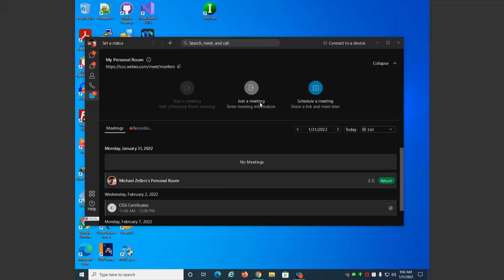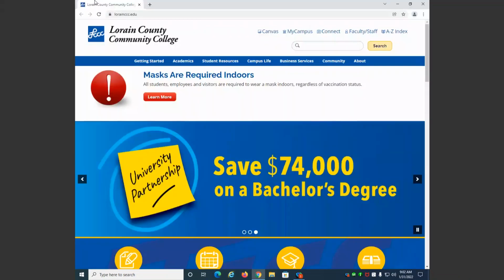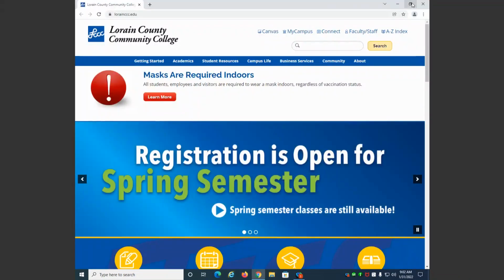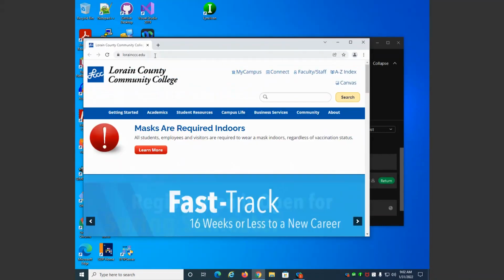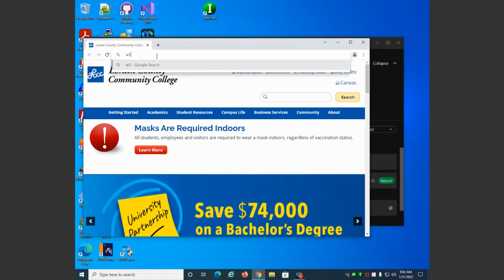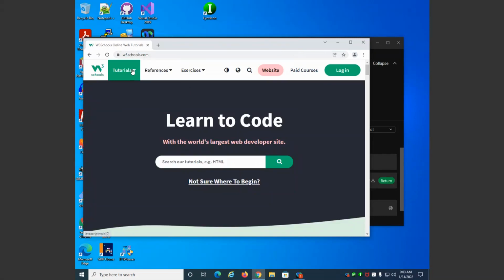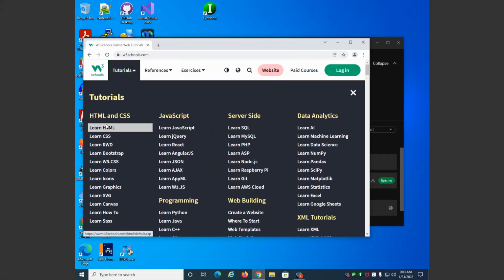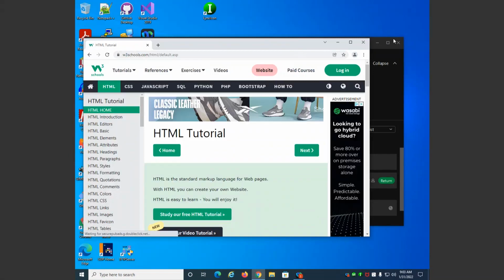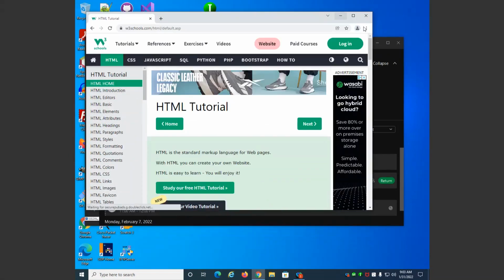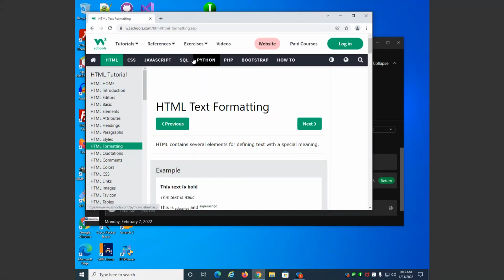All right, so we're going to start off looking at several tags all at once. And then we'll go on to look at images and maybe a start of styling. And I'm going to go to W3 Schools, which is a site that I recommend, especially for people just learning HTML, CSS, etc. And we're going to look under formatting.